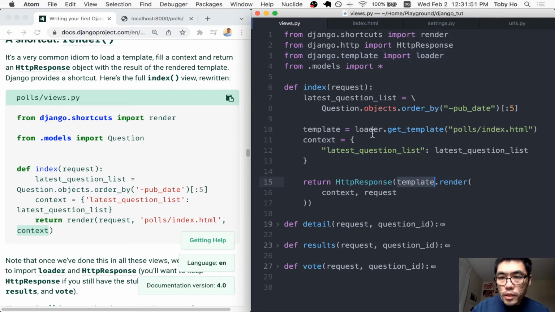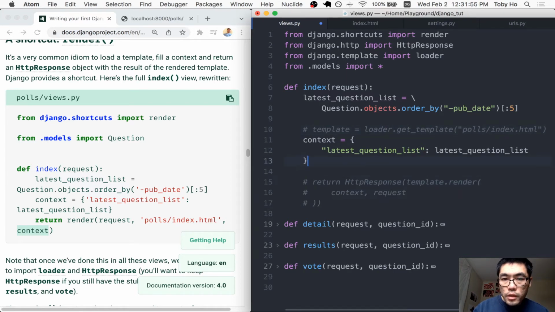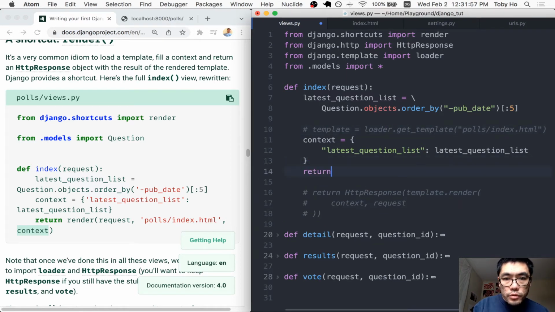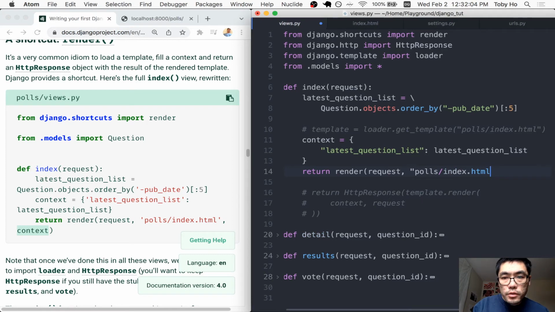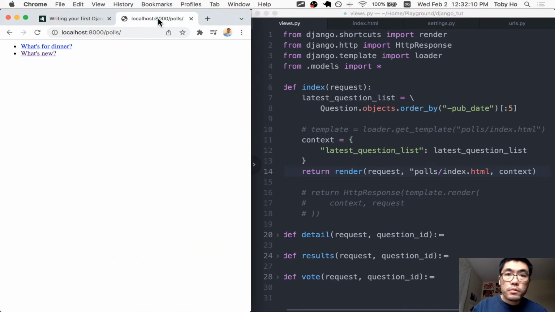So let's do that. So we don't need this anymore. And we replace those two lines with return render request, polls/index.html, context. And this should still work. Wait for it to reload, and we're there.